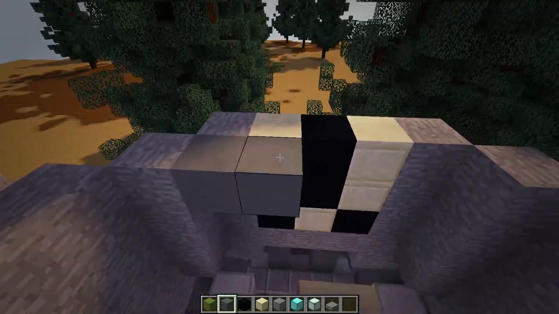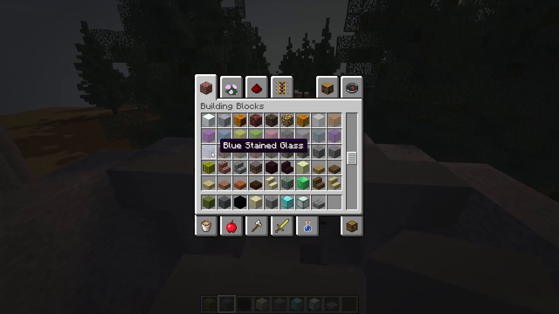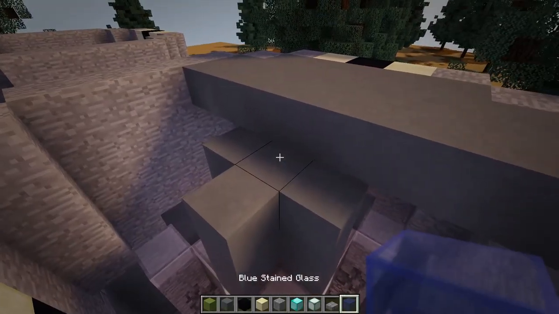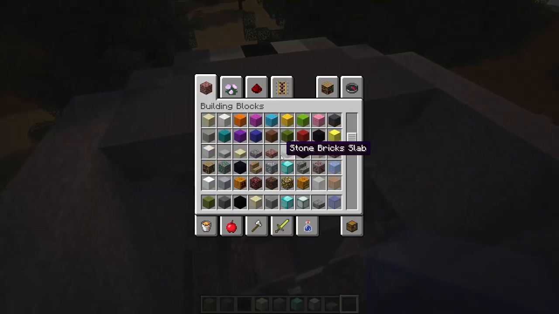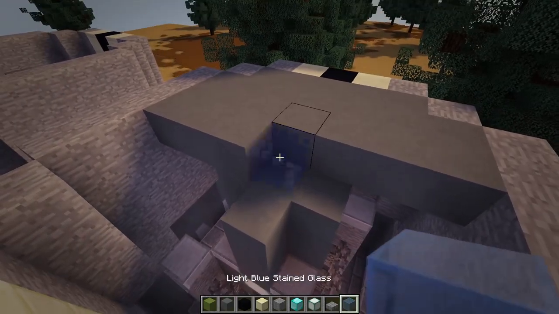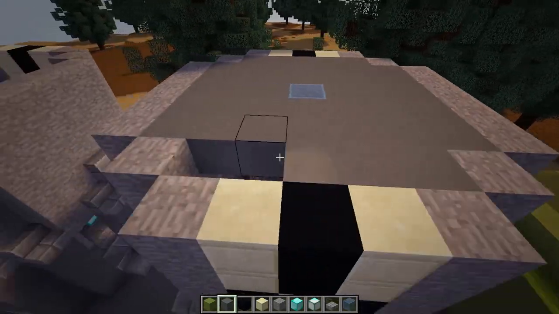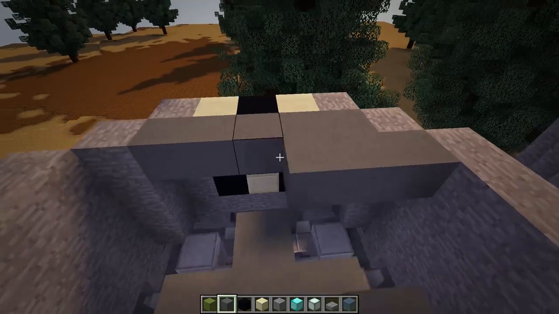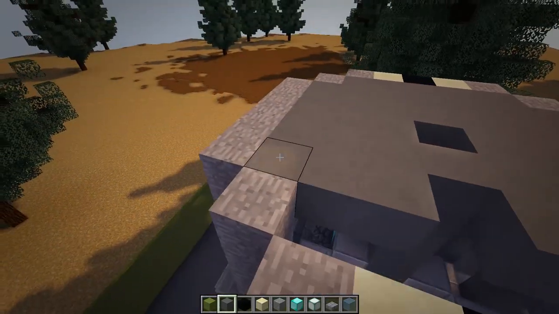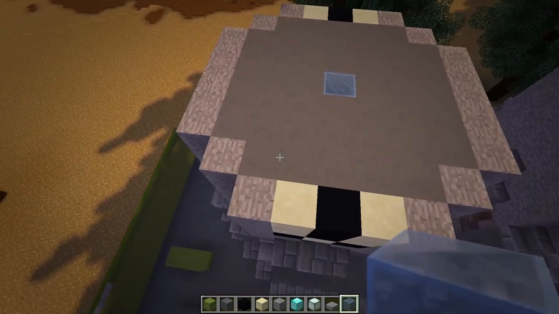So for this one, basically you just want to fill this in now with your cyan, but you also need blue stained glass. So grab that. And yeah, that's going to go right in the middle, just here. You can use blue, you can use light blue, doesn't really matter which color of glass you use. You know, I'm actually going to use light blue, because it matches the color of the sea lantern and diamond a little bit more. But yeah, apart from that, it's just a case of filling in. So yeah, here we go. And there you go.